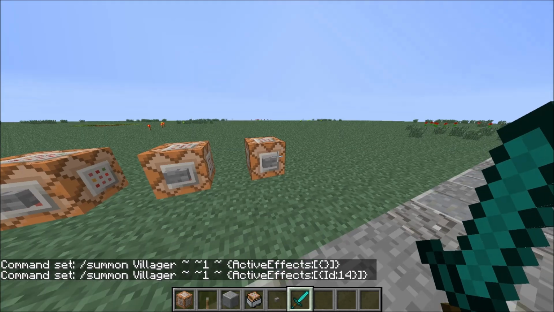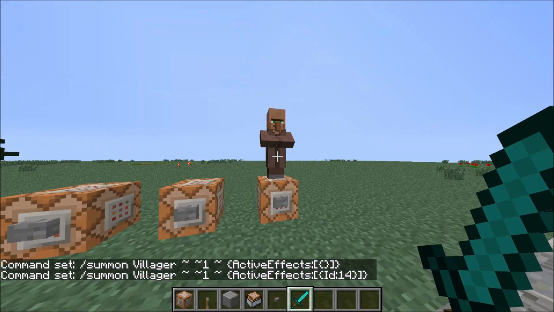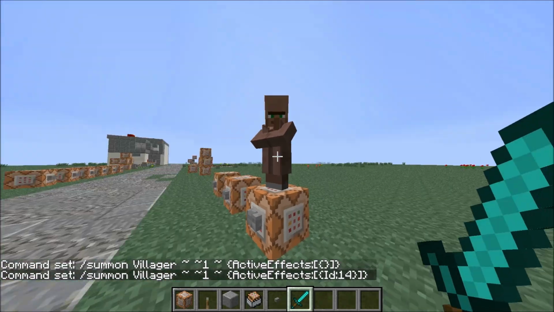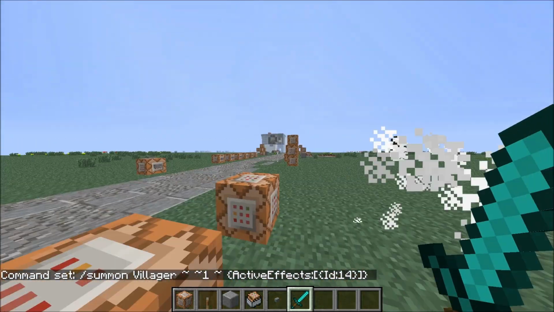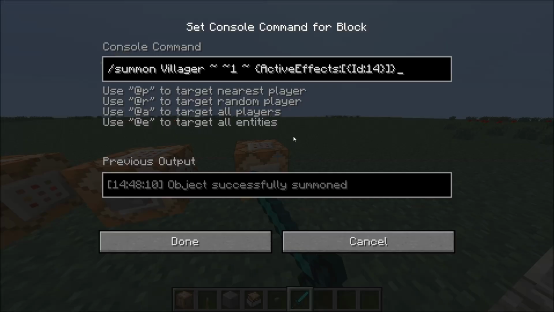Okay, so this guy now has invisibility. We're going to summon him, but as you see, he's not invisible. So what's going on here? Well, technically, he was invisible, but the thing is, he never had any time to be invisible. The time for invisibility was 0. So we have to specify a duration. So we're going to say Duration here, like so, and say how long we want him to be invisible. If you want this effect to last forever, you just say 1 million, and it'll pretty much last forever.